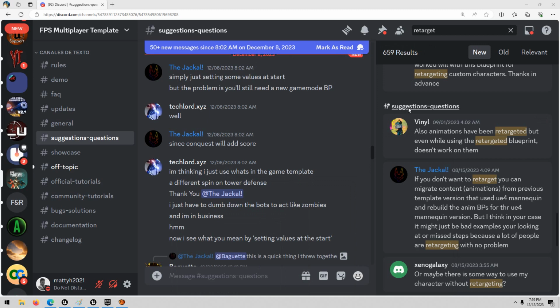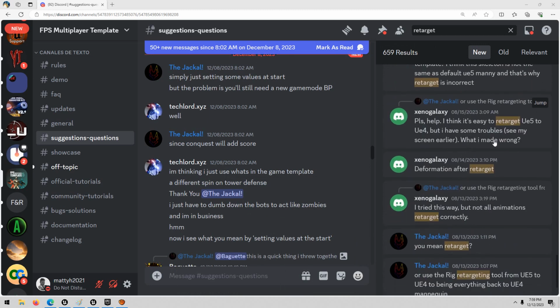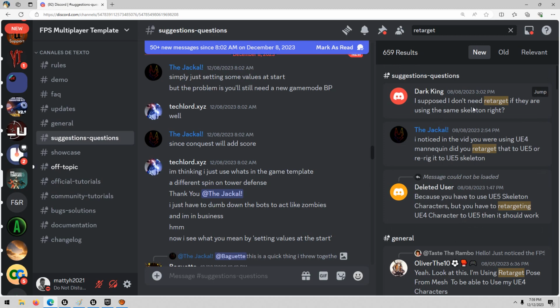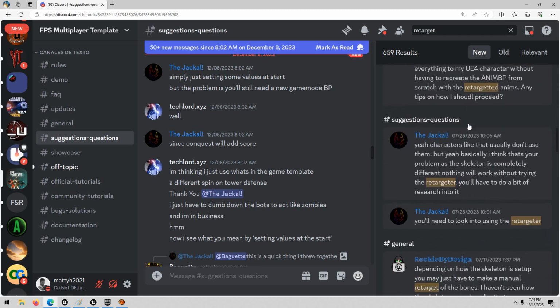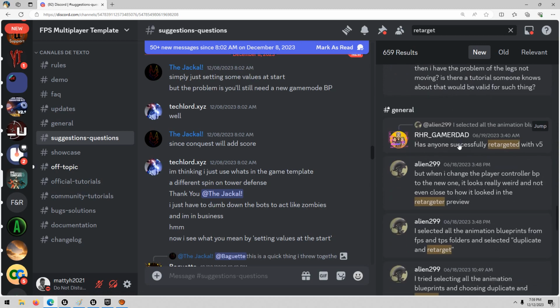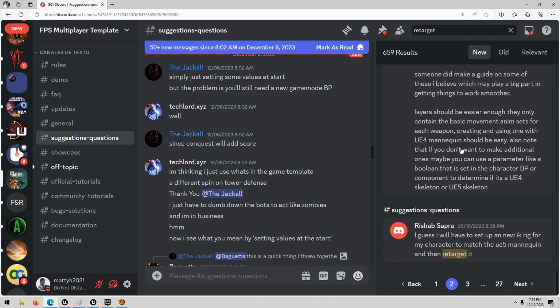So yeah, even in the support channels, there's a lot of people that had issues with the retargeting. It's not just me. There's deformation is what they're talking about here, with the legs being wonky. And I've had just a ton of issues with the retargets. It just hasn't worked for me in UE5. I haven't come across anybody that has gotten it to work that posted actual information on how to.